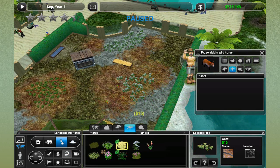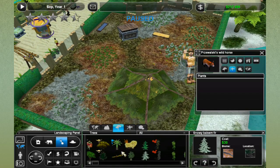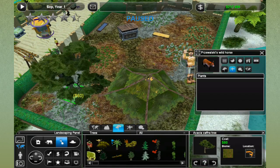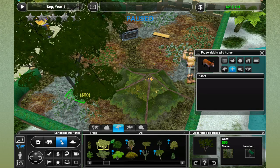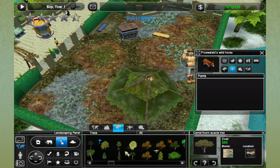Let's see. There we go. Alright, and let's go ahead and find her some sort of tree that might be able to act as a good bush. We might be able to sneak in something that could count as a good bush for her, even if it's not exactly what she would have where she lives. But that's okay, because as long as it's functional, most of the animals don't tend to care, is the fact of the matter, intern.